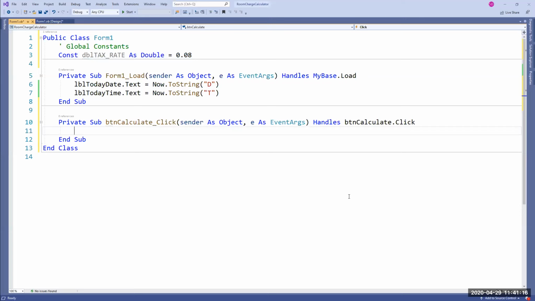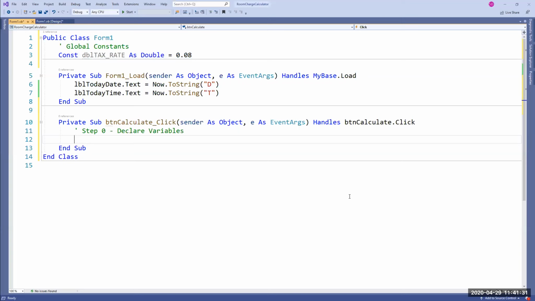So the first step, I'm going to put the steps in here. Step 0, always you declare your variables, right? And you declare variables using the Dim statement.